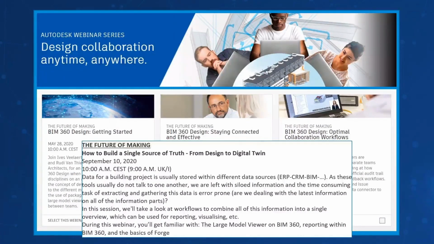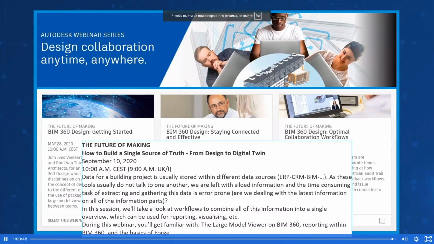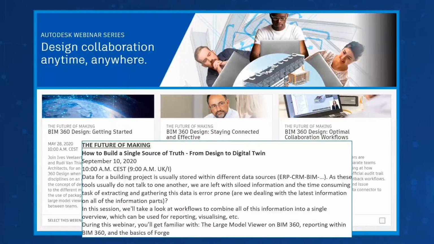It's probably going to take a few days to publish this recording to the site, but we're also going to publish the next webinar we have planned for the fall, on how to build a single source of truth from design to digital twin. It's going to be very interesting, on how to utilize BIM 360 as the integration engine and so forth.